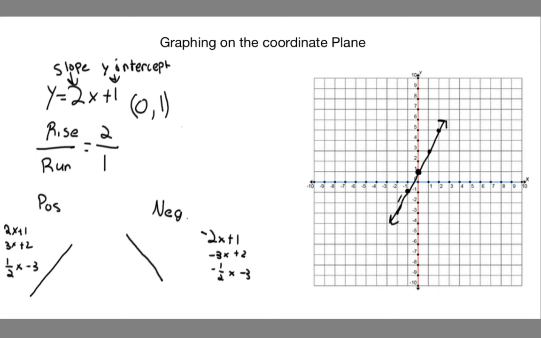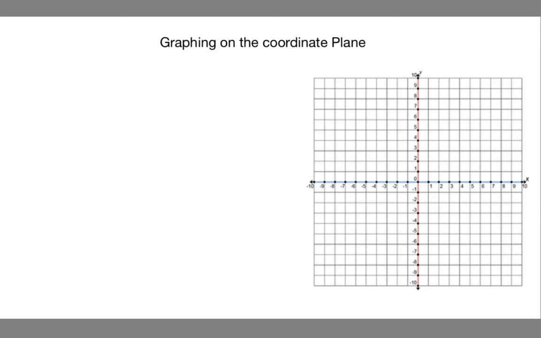Just like so. So now that we have this line, this is basically all we have to do to graph this equation. The arrows at the end of the line just symbolize the fact that our line will keep going on and on in the direction with the same slope of 2 over 1, over and over again. Okay, so let's get started with our second example.